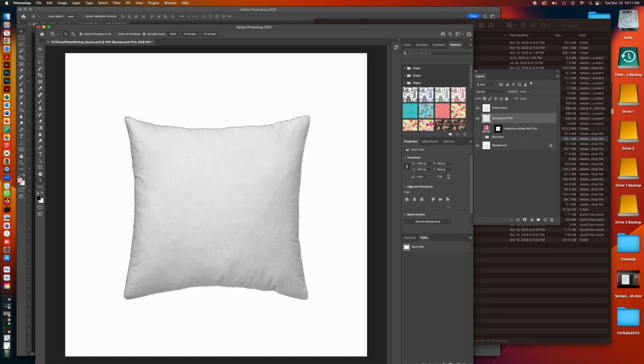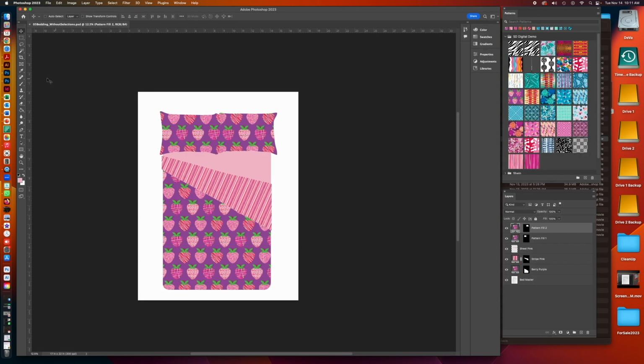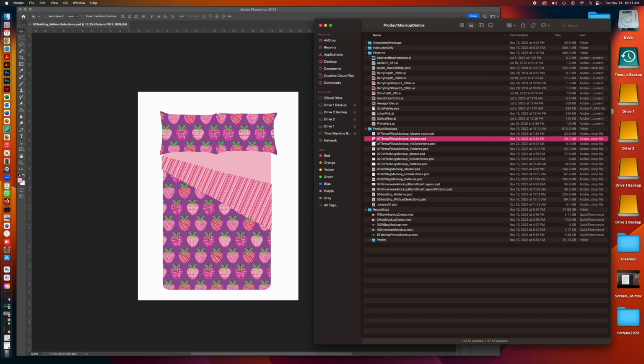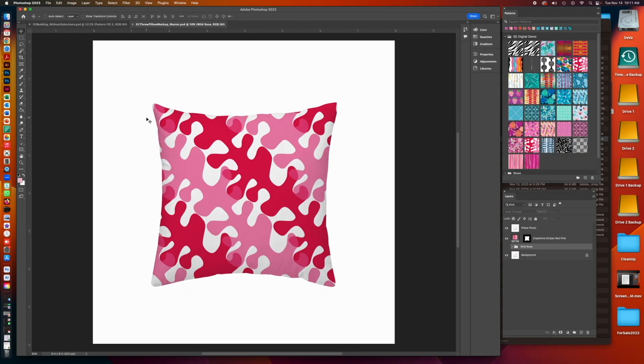And I still have access to the color. Let's bring that over. Actually, sorry, I opened this in the other Illustrator, other Photoshop. Let's just not save this. I want to be in the same version. Okay, I'm in Photoshop 2023. I have several versions of Photoshop because I want to have the 2021. I still have access to that because I want to have access to the 2021 even though I'm not using it for this demo because it has Pantone numbers in it where the 2023 does not.